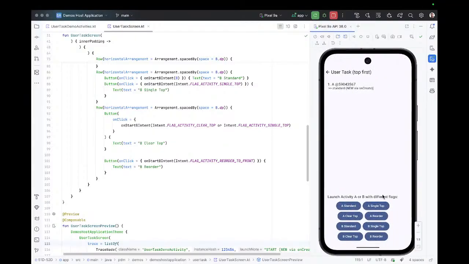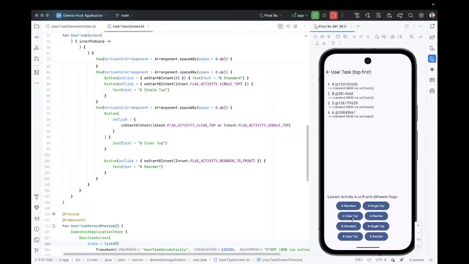For example, I have A, let me start B, and now I want A again, but I want to make sure that everything that is on top of A is cleared. Let me add many B's. I want to go to A and make sure that all activities that are on top of A are cleared.